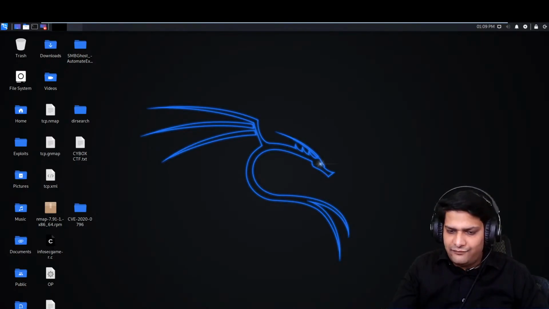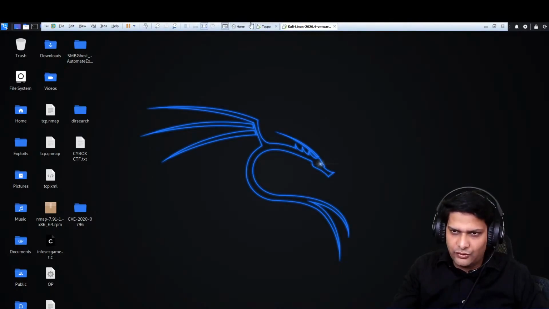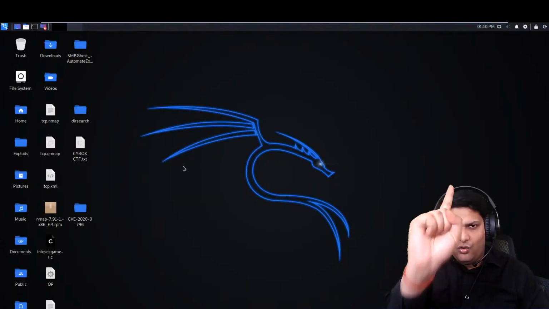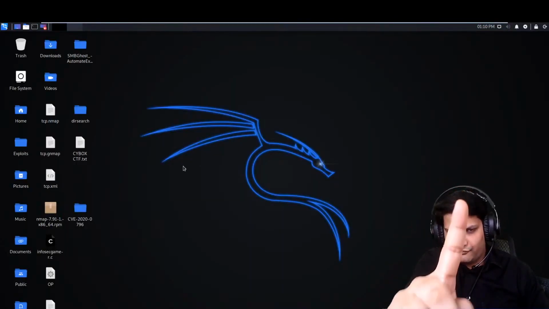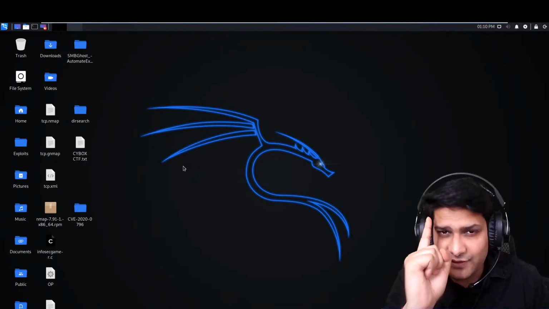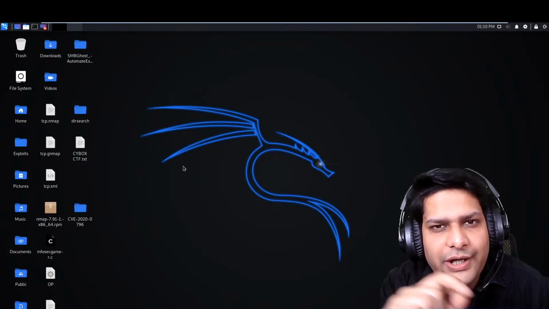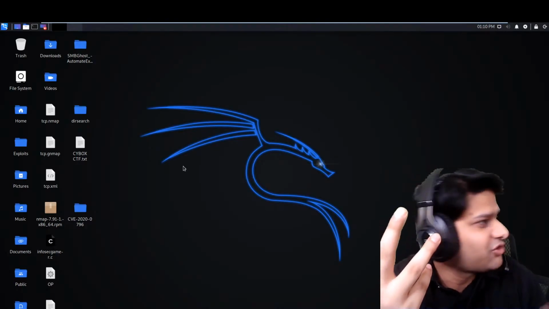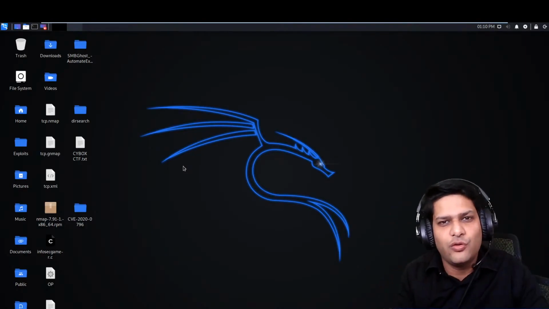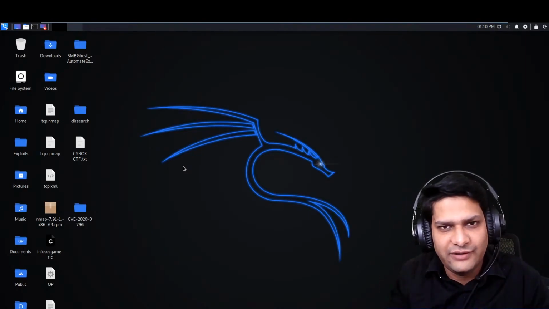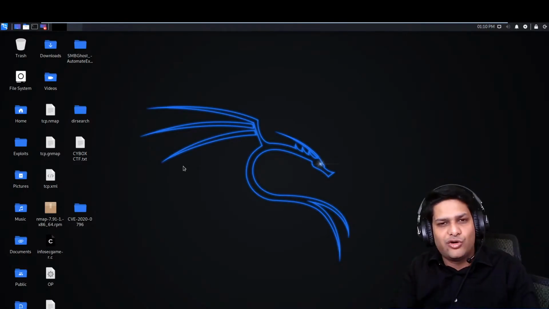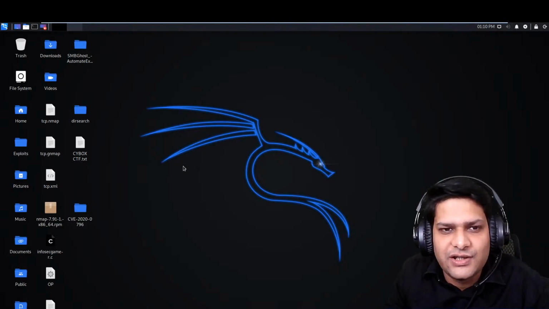So I presume that you have Toppo, and you can see here Toppo is running here, guys, and on the right hand side my Kali Linux. First thing first, always remember, whenever you are trying to hack into a machine, the first thing you want to know is which machine, right? I do not know which machine. I'm connecting to a Wi-Fi or a network, doing a black box pen testing. I do not know how many machines are there. I want to hack it.